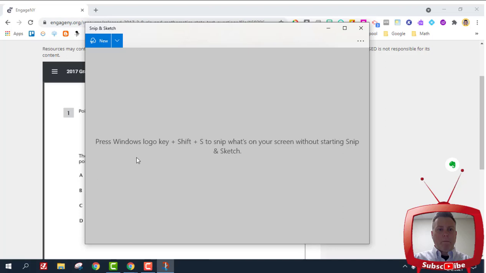It's asking me to press the Windows Shift and S key to start a snip, but it also has this blue button up here that says new and has a drop-down menu: snip now, snip in three seconds, or snip in ten seconds.